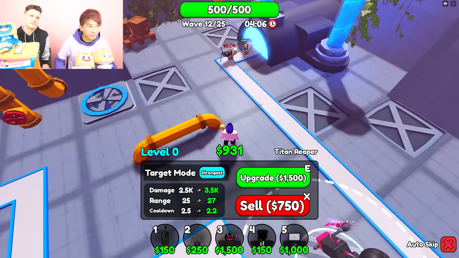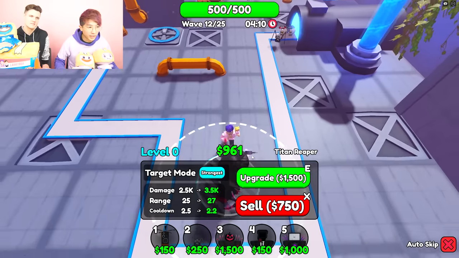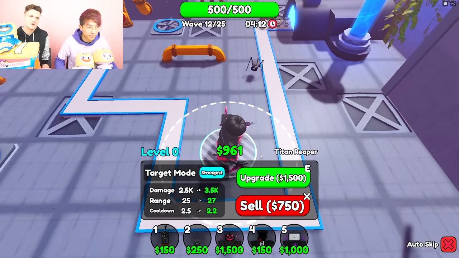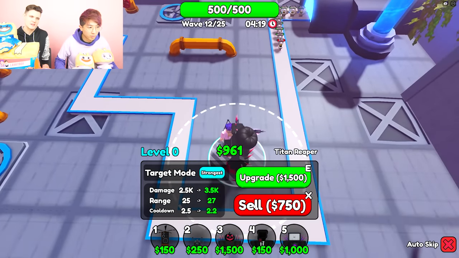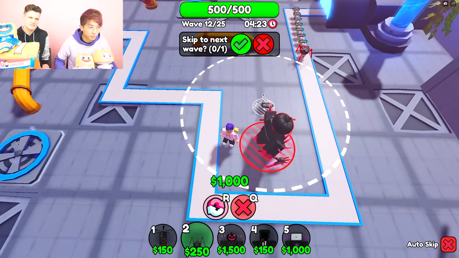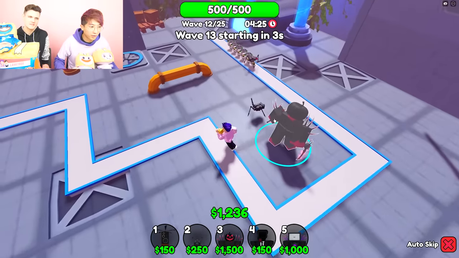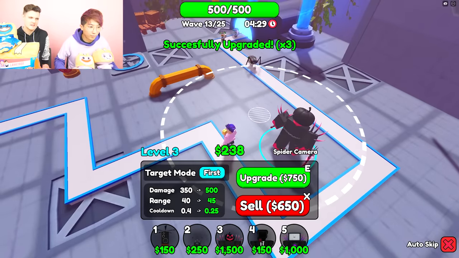Maybe the OP spider could, because it'll just follow them throughout the map, right? I'll upgrade him once and I'll get more Spideys. Okay, what do you think? Or should I just go for another Spidey right now? I believe that the spiders are the best in the game. You think so? Because it says OP. Well, Adam said to do it. I believe. Nice. All right.